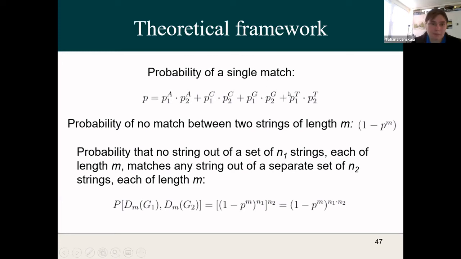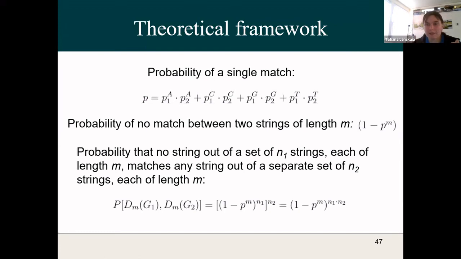That's the probability of a single match, p. The probability of no match between two strings of length m is (1 minus p) to the m-th power. But here we're talking about two genome dictionaries, where one has one string in it and another has two strings in it.